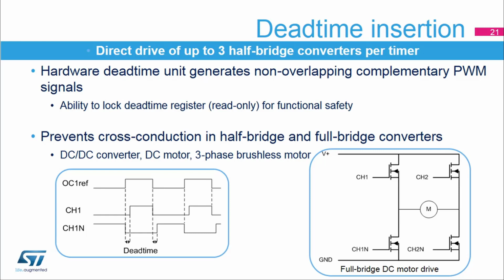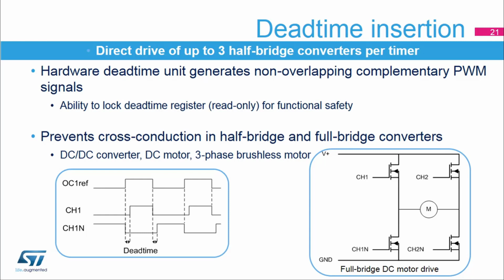Deadtime insertion is necessary when driving half bridges, where a pair of transistors are connected in series between 2 power rails. In this case, it is necessary to insert some time before the switch-on of one side to allow the other side to switch off, taking into account physical switching characteristics.